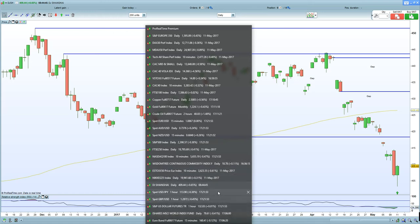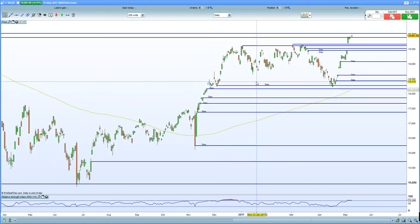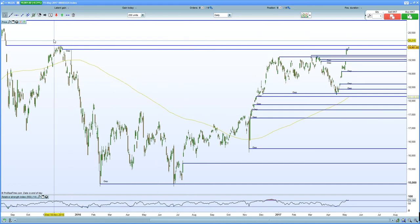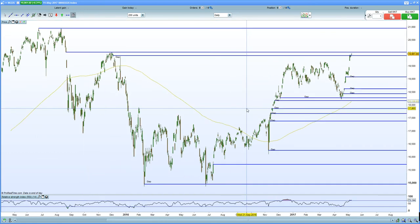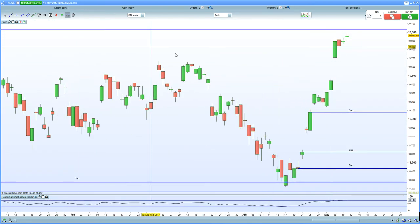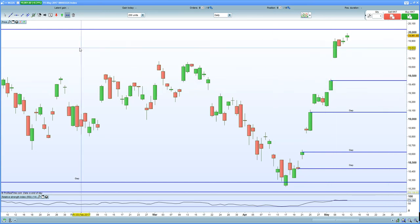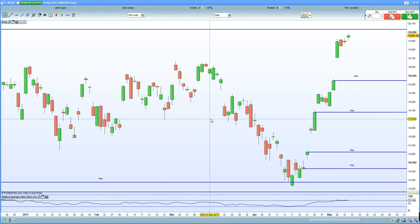In terms of the Nikkei, given the fact that the USD/JPY has certainly been screaming higher, looking at the Nikkei now, you are coming into potential resistance. You've got a potential gap level here and horizontal resistance as well — so a lot of resistance in this region. You have also left an unfilled gap behind. Multiple unfilled gaps are certainly a very unhealthy sign, so you're looking for a potential reversal.